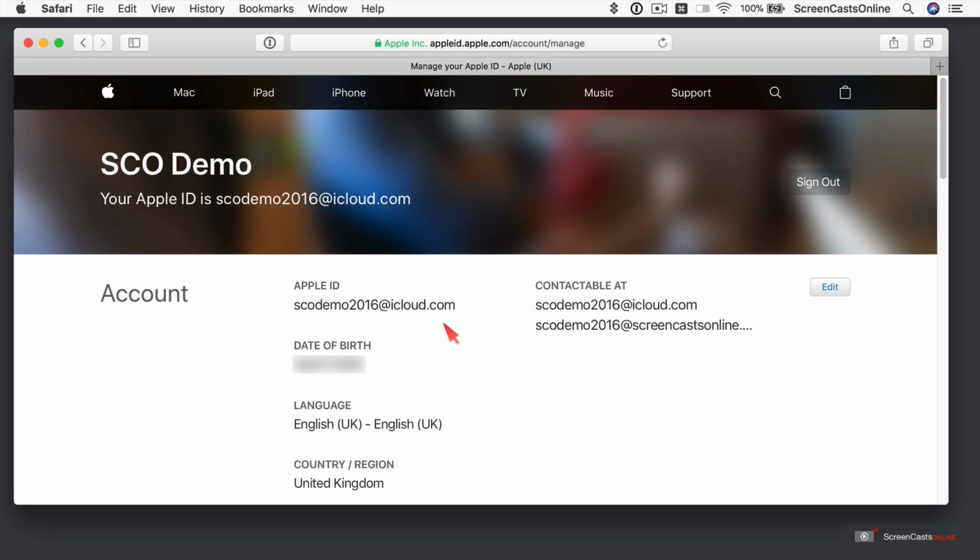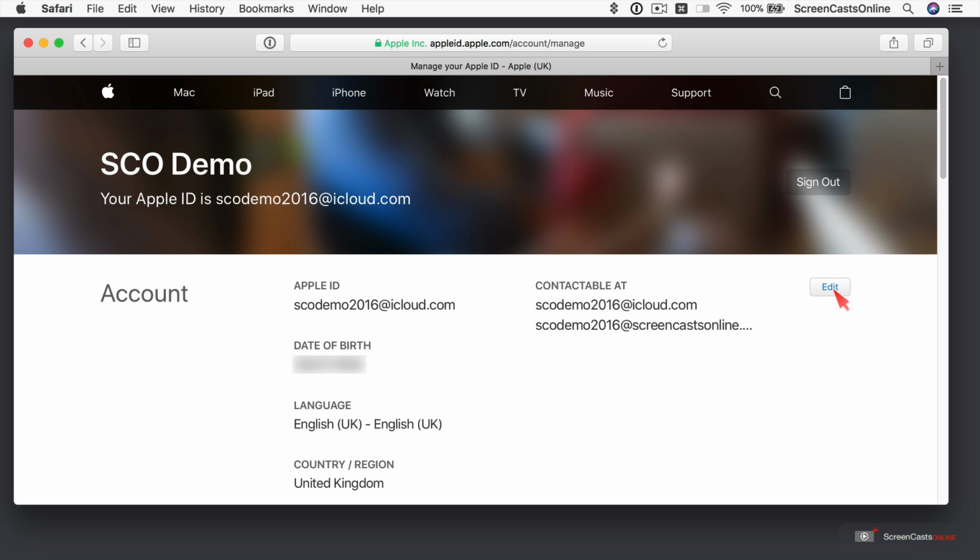So this is the Apple ID that I use to log into my various devices and services. If you have an older Apple ID, you might be able to change it. For instance, if you had an original Mac.com account, you can edit this so you can use your @iCloud account, @me account, or @Mac account. But this is a relatively new Apple ID I've set up, so we just have this one option here.